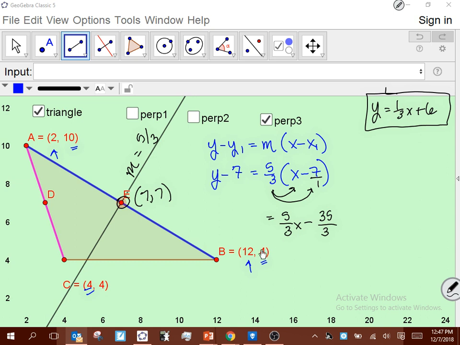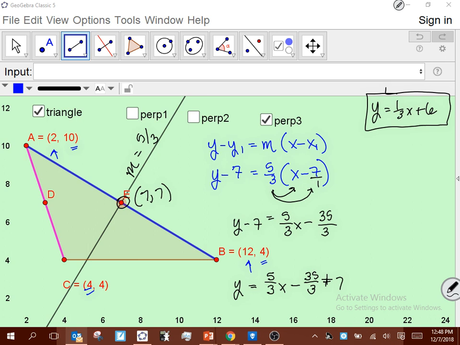This is y minus 7 right now. I have not moved that 7 over. Okay, so I moved that 7 over through addition, correct? Add 7 to both sides. It's going to be y equals, now 5/3 x minus 35/3. But now I got to add 7, right? Does that make sense to everybody? Writing it that way? Now, the 35 thirds and the 7, those are like terms, correct? They're the ones that are non-variable. We need to condense those. We need to simplify those.